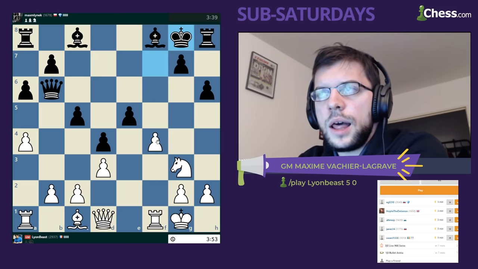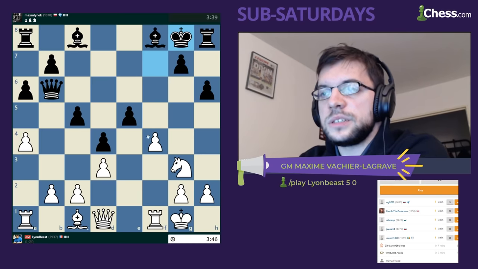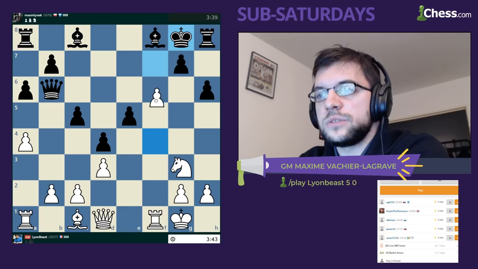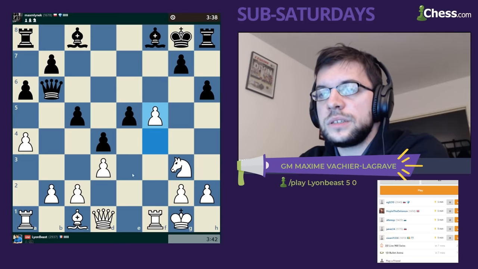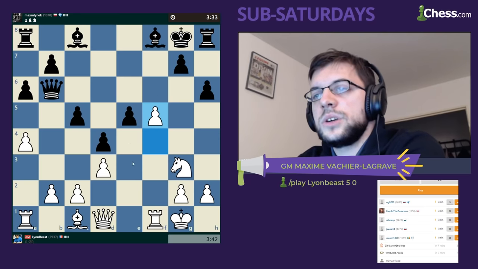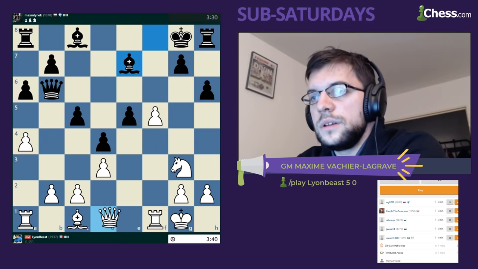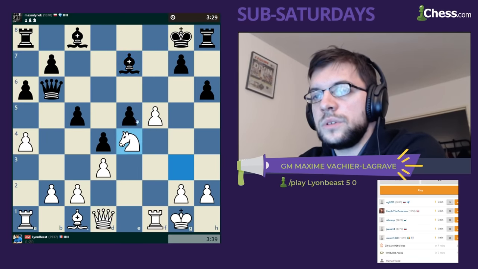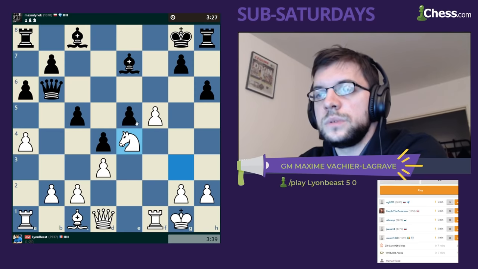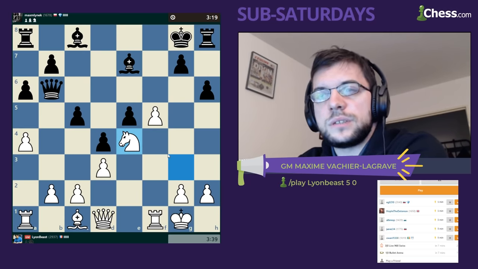So now, I think I will not take on e5 because then it's just easy for Maximilian Neck to play. So I'll go f5, and at some point I will want to go f6. This is a common theme in the King's Indian, for instance, just for people to know. So I'll go knight e4. The idea, of course, that I didn't take the pawn on e5 is so that my knight is so powerful on e4. I could have played queen g4 and knight h5, that might have been good too.